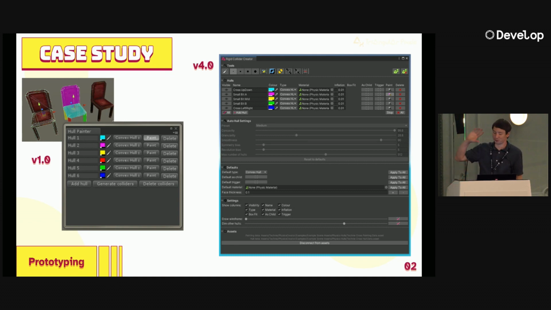And on the right is version 4. It's currently released in the store. And as you can see, it's accumulated a lot of features as time's gone on, but the core concept remains the same. And my point here is that version 1 doesn't need to be this crazy complicated thing. And when I say version 1 here, I mean the first version you ship to the store, not your first internal revision. The first version you ship to the store doesn't have to be a big complicated version. The feature set can be small as long as it solves the problem, and it solves the problem well.